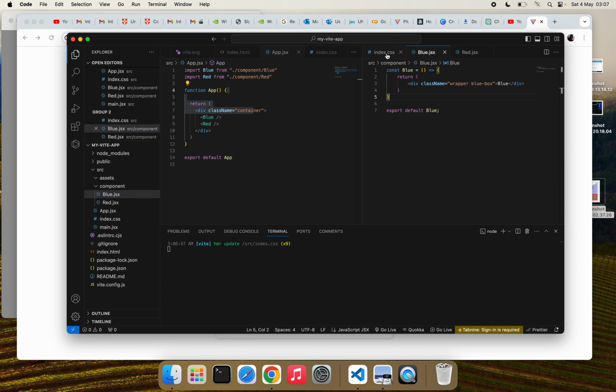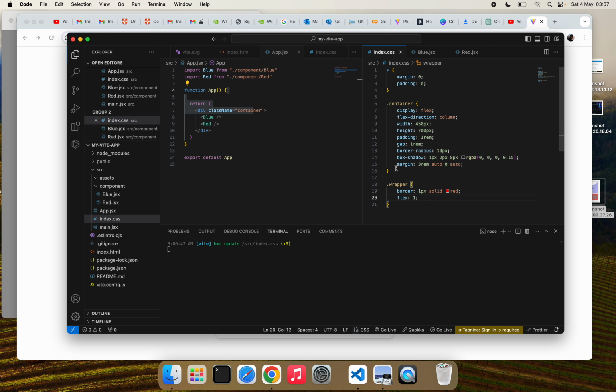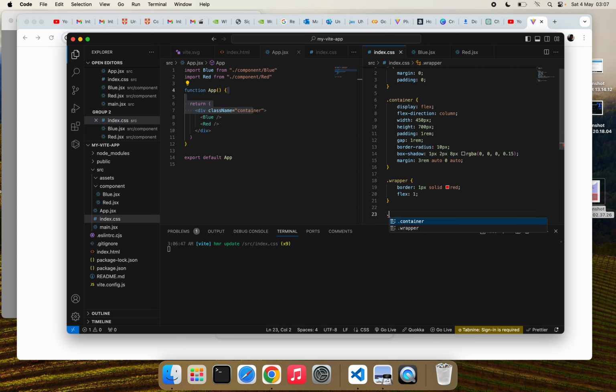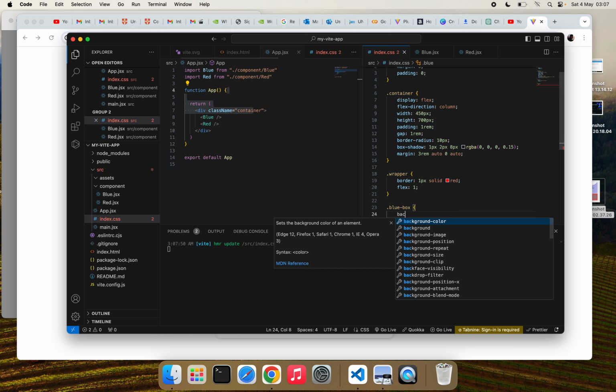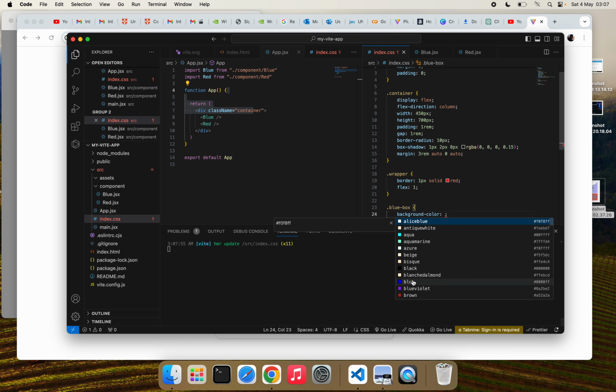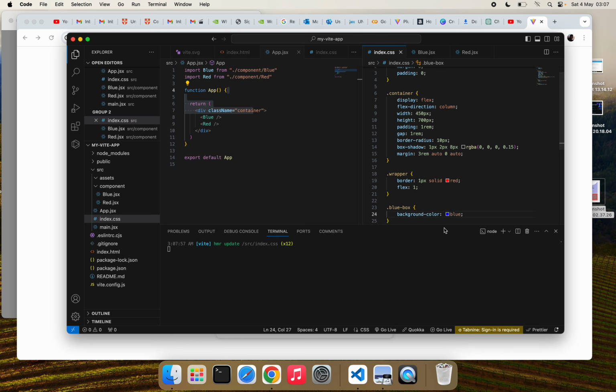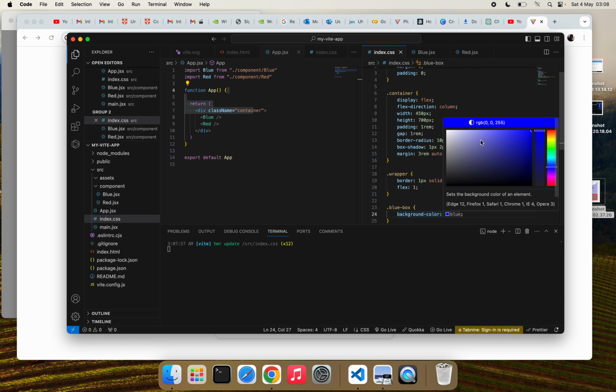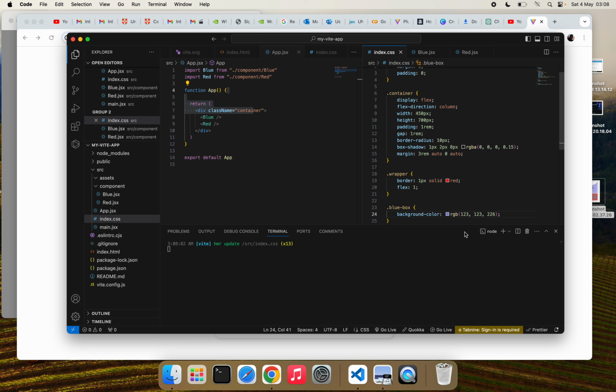So how do we do that? Remember, we have blue box, so let's call that blue dash box. Background color, let's give it blue, but not actually blue, so let's reset it into RGB and give it that value. Let's go back to our browser.